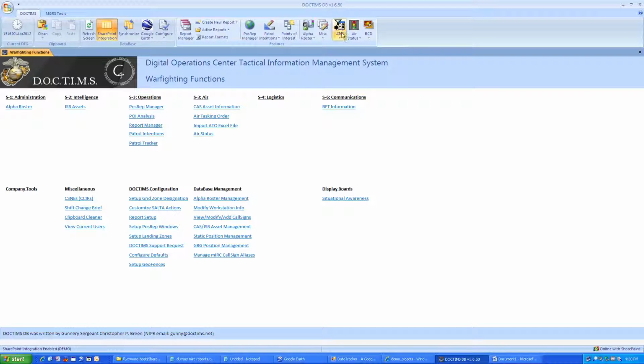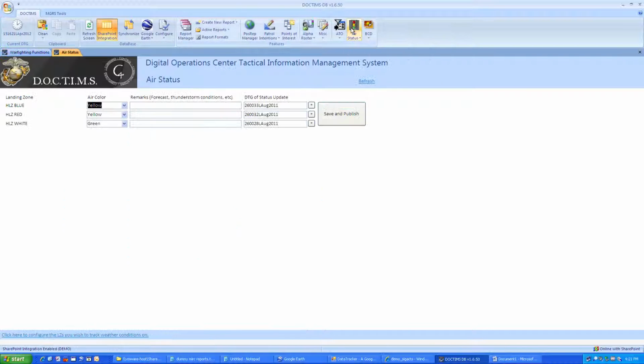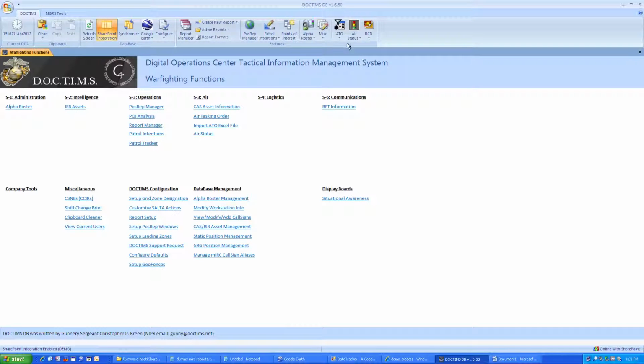It was also integrated heavily with Merc to where all this information could be retrieved by a Merc user by simply whispering the watch officer or posting in, say, Battalion Tech 2, whichever window you wanted that feature to be enabled in. And they could type like exclamation ATO and it would regurgitate the live information to them. Air status was used for keeping track of the red, green, yellow, which LZs were able to launch medevac if needed, and again that information was then published and pushed out to the Merc windows.